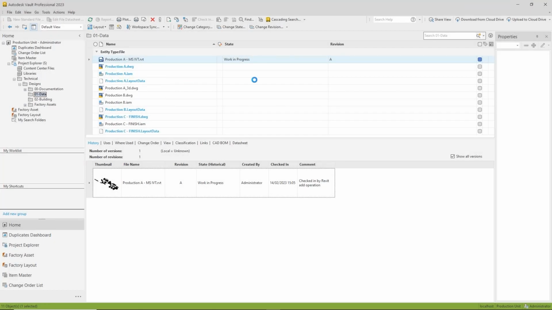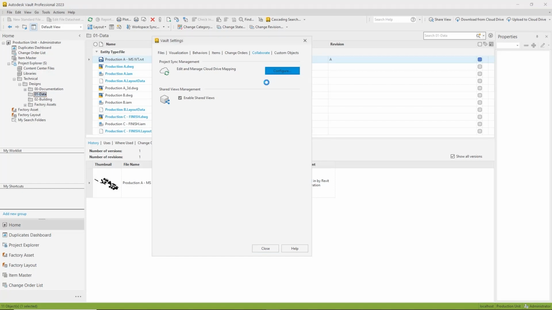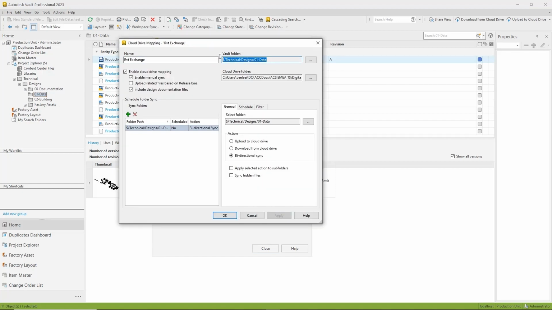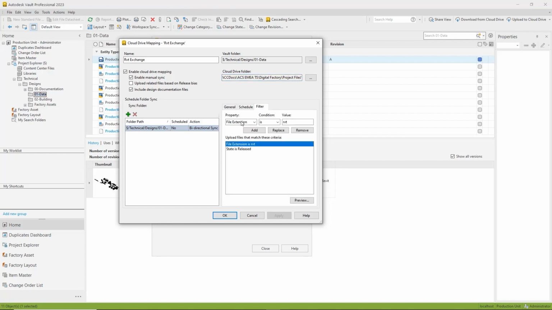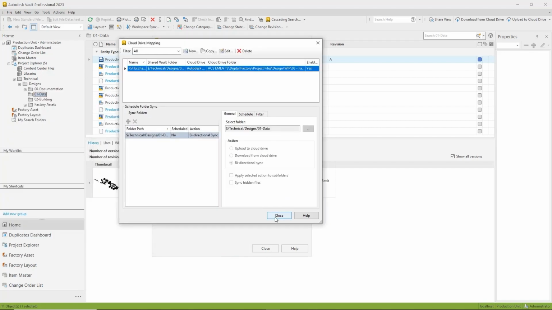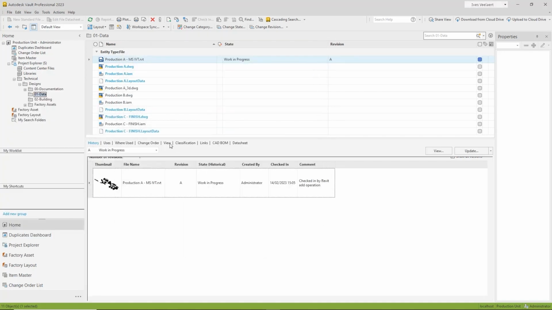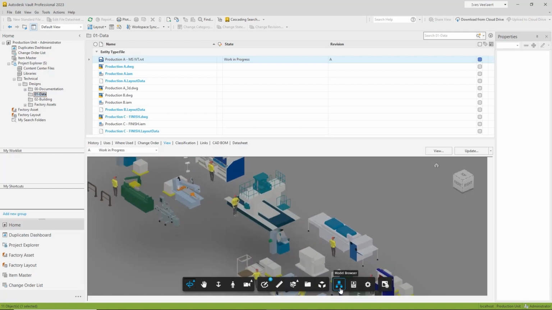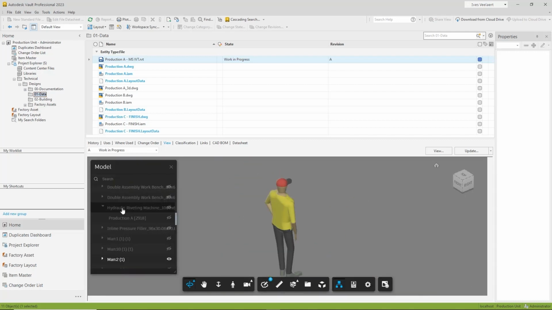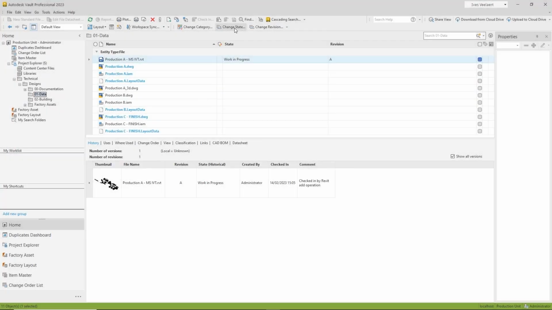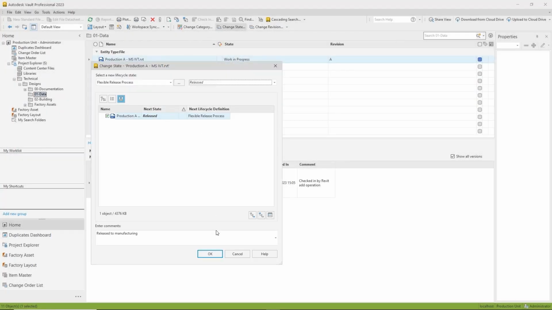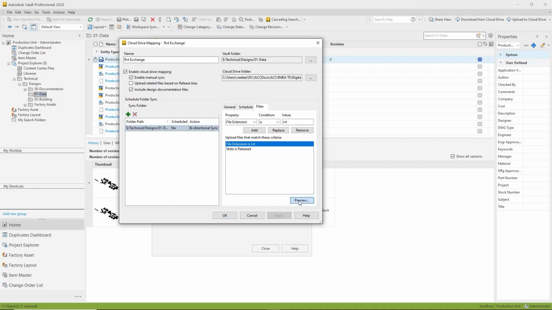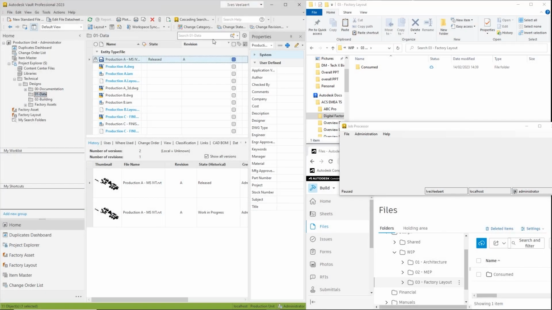To synchronize our Vault file to ACC, we're going to map a specific Vault folder to Autodesk Docs through Desktop Connector. We can even put a schedule on it, and we can even specify what circumstances need to be fulfilled, such as the document has to be approved, etc. And that's effectively what we see here. Through the viewer, we can review this file, and eventually we can approve our document, and thus going back into the rules that apply to synchronizing with ACC, and that's effectively what you see here.